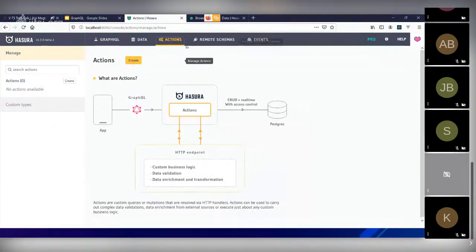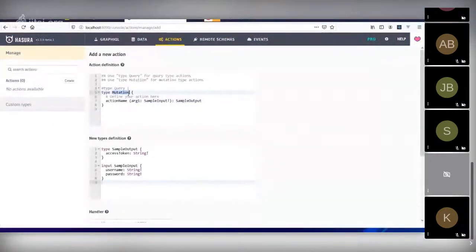Whenever we create an action, it will create a field that we can query in our API. In this case, we could give the action a type, query. This will be the root type. This means that we need to execute a query in order to execute this action.